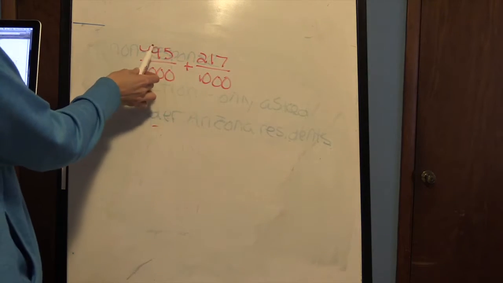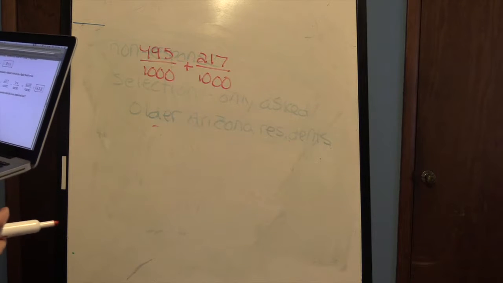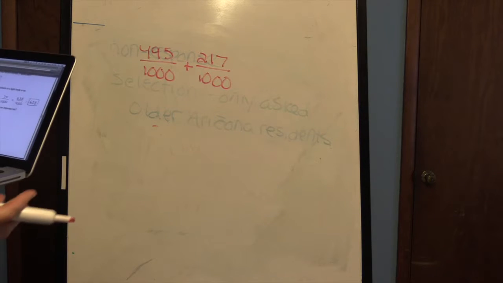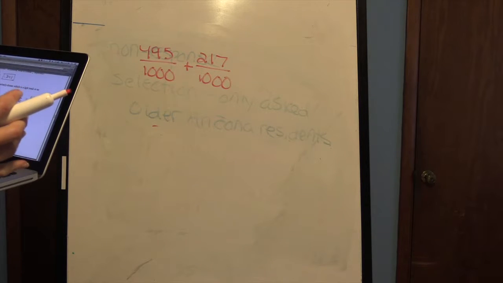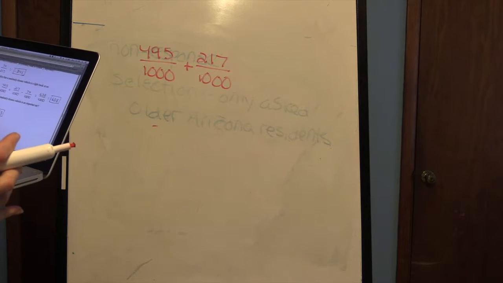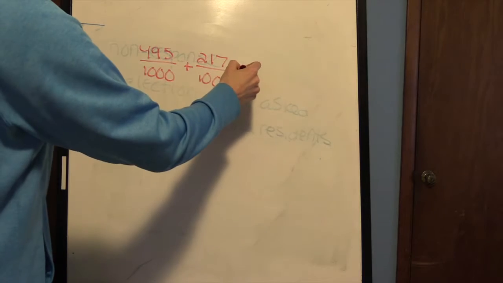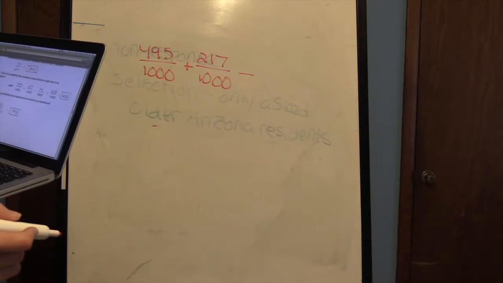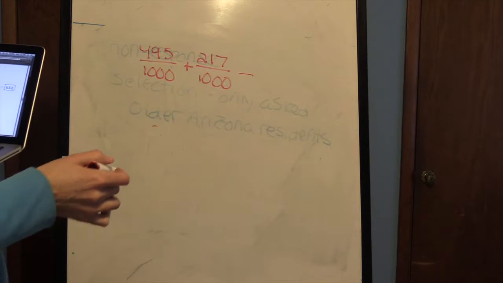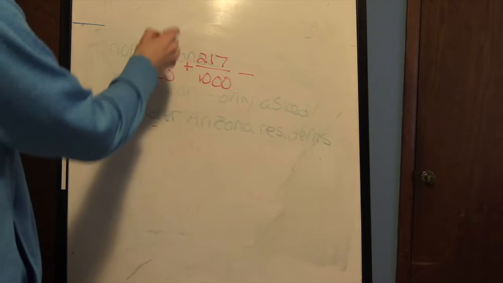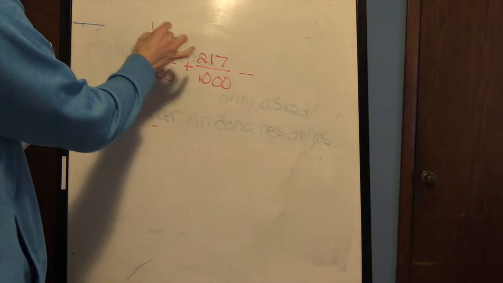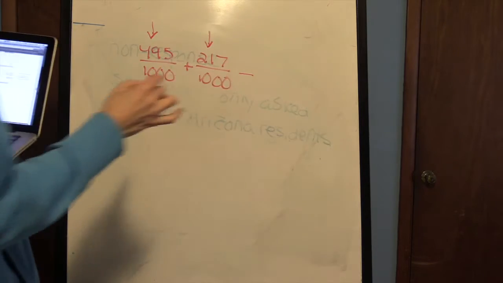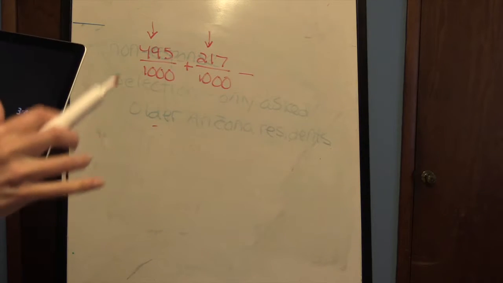So this is the probability of a randomly chosen vehicle being a truck. There's 495 trucks out of the 1,000. There are 217 imports out of the 1,000. But because this is a conditional probability, we need to subtract out the ones that are both, because here, these are the trucks, but some of them are imports. And here, these are the imports, but some of them are trucks. So it's like we've double counted.